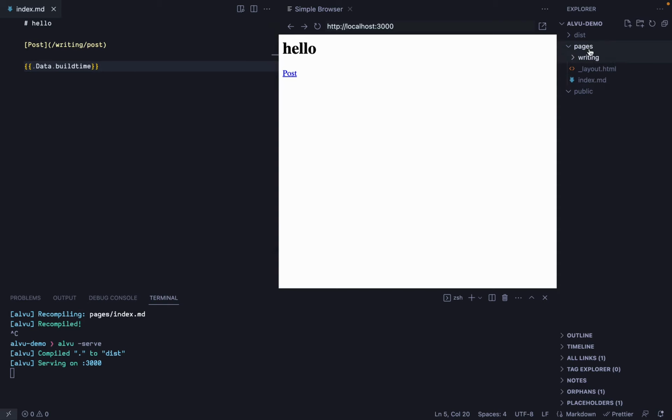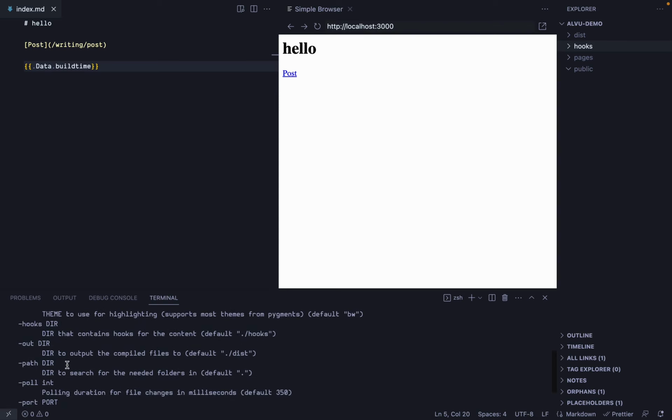You define something called hooks, and this folder is specially named. If you make a folder named hooks, it's going to be considered the source for all the hooks. Now you don't have to use that. You can always go in and change the path for a lot of stuff.